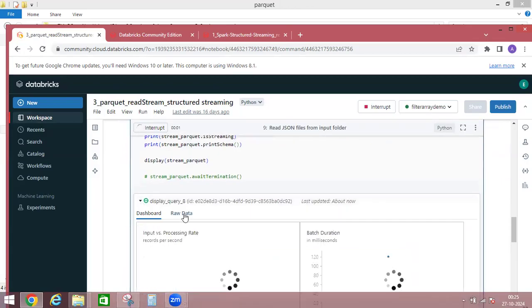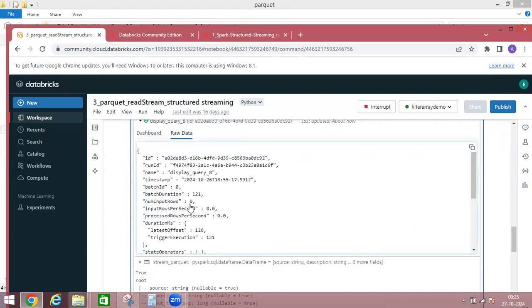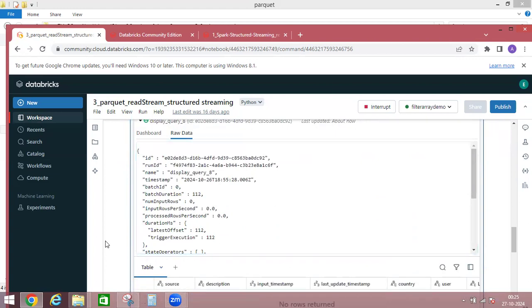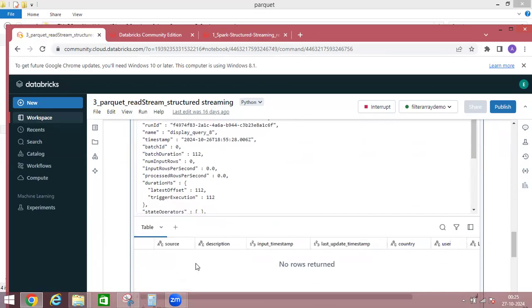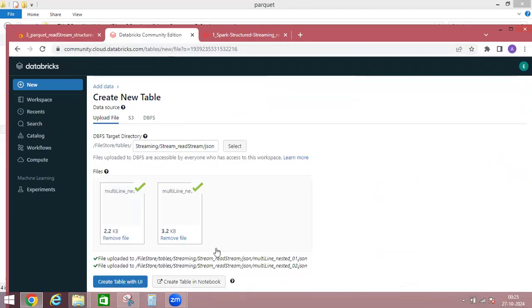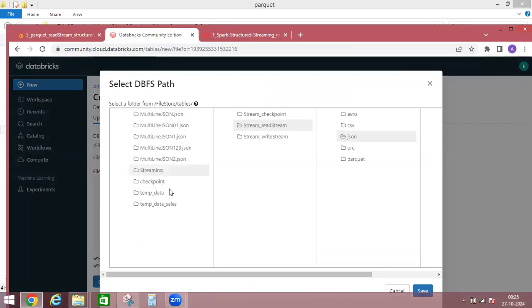If you observe this display and run, initially we don't have files, so it is 0, 0. See, the table is created, but we don't have data. Now I will try to upload. First I will change to Parquet.